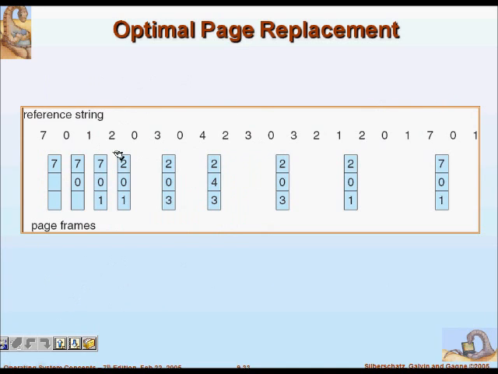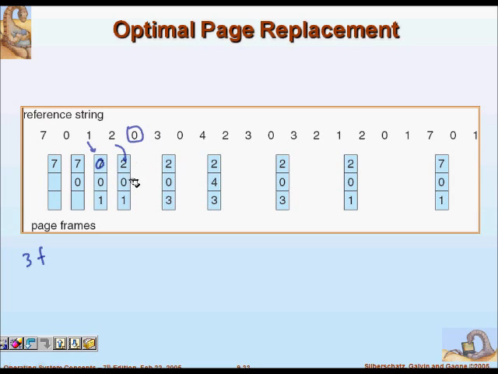Optimal page replacement on some string, where I have 3 frames. Now let's try to see 7, 0, 1. So this is fine till here. Then I need 2, which is not there. Which one should I replace among 7, 0, 1? 7 is very far away, 0 is very nearby, 1 is also nearby. 7 is the farthest, it is not going to be used for the longest period of time. So I will replace this. This is the victim page. 2 is replaced here.